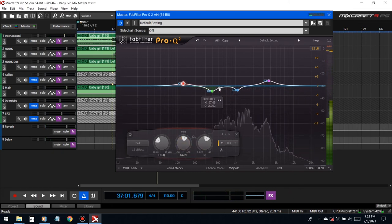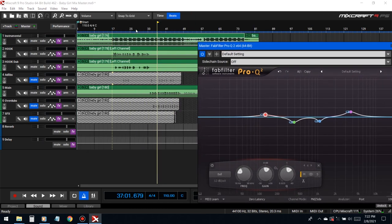Now we want some low end in the vocals in there, but we don't want this right here. It was too much. That's where the muddiness was. So I'm gonna just bring it up in the back of it.